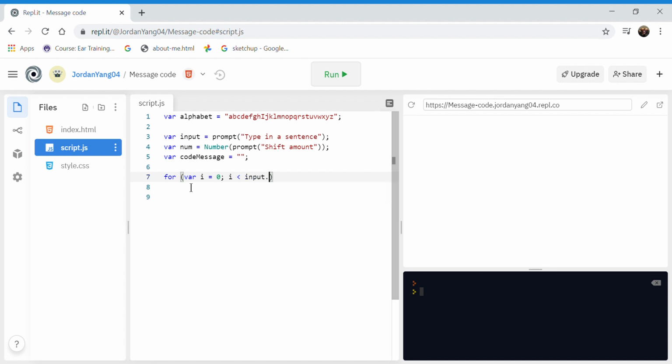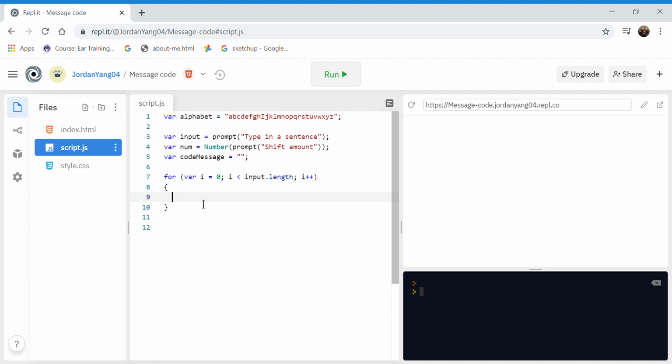And we want to loop the for loop all the way up to the length of the string, right? Alright, so for each letter, we must check if it is a letter, and then shift the letter according to the input, right?